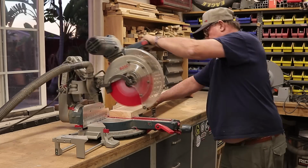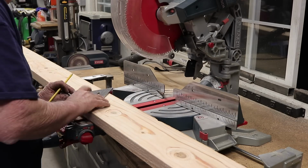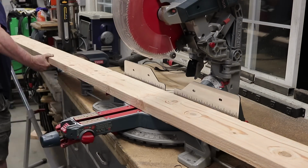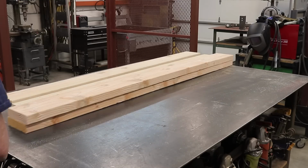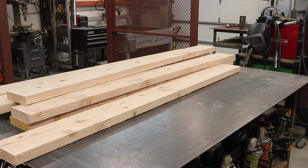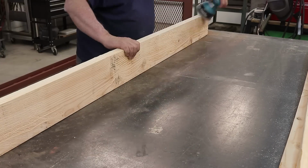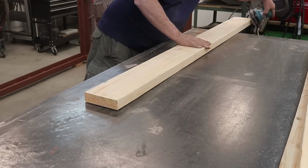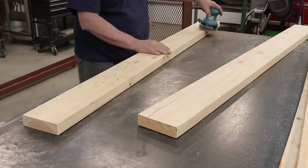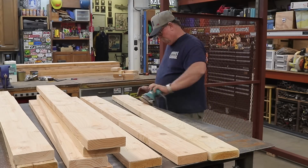It's quite a bit of boards because not only am I doing the front side here that you're going to see, but I also had to build a gate that goes next to it. And I'm not going to show you that because it's relatively the same exact thing as what we're doing here. But once I got all the boards cut out, I just took 100 grit on my palm sander right here and took all the rough stuff from the sawmill off and just made it somewhat smooth. That's all it really needed.